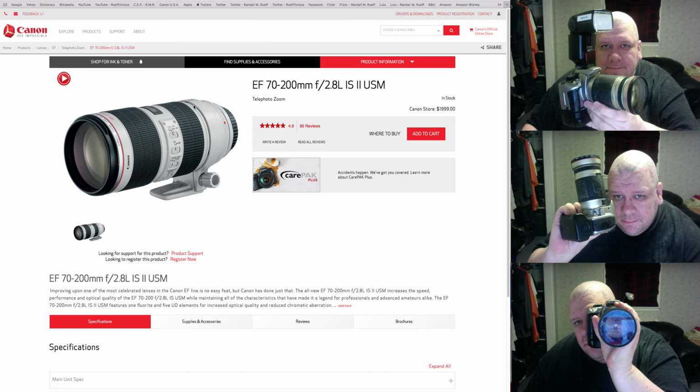2.8 allows you to blow out the background, and you can zoom from 70 to 200 millimeters. This is what they call the professional lens, at least if you watch videos on YouTube or go online and ask people what's the professional lens, especially when it comes to Canon. This is the lens a lot of people use, as compared to the 28-300, which I prefer, which is a push-pull lens, which this is not. This is a twist, so the lens physically stays the same size.